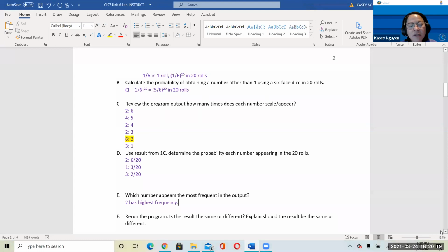Okay, any questions so far? So this shows you how to look at ways to simulate a dice game. And in this case, it's not the best solution, even though it's using the random function. So the question is, what do we have to use to make it truly random?